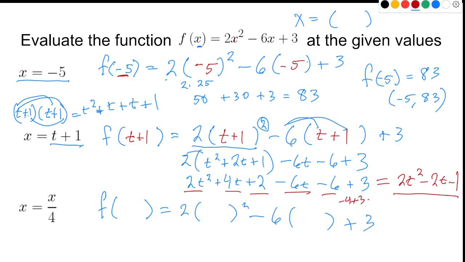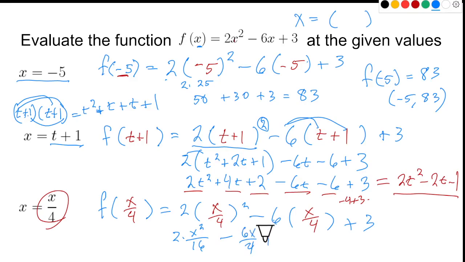And then we're going to fill in with what? Well, this is what x is. It's x divided by 4. Okay, and so now we go ahead and do the arithmetic part. We square this, so this is going to be x squared. Now, when you've got a fraction, when you square it, it's x times x over 4 times x over 4, so you can just square the top and square the bottom. So that's x squared over 16. And then we get 6, and we'll multiply the top, minus 6x over 4 plus 3.